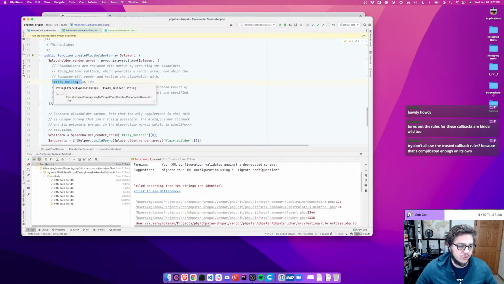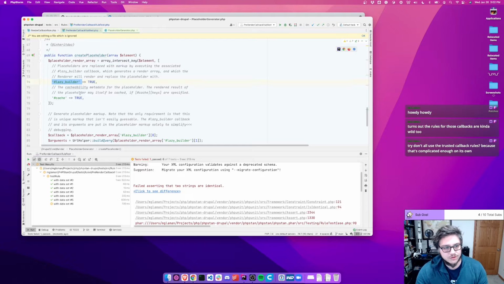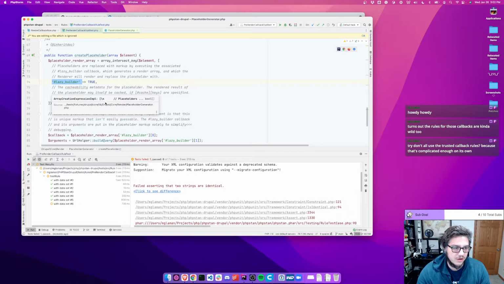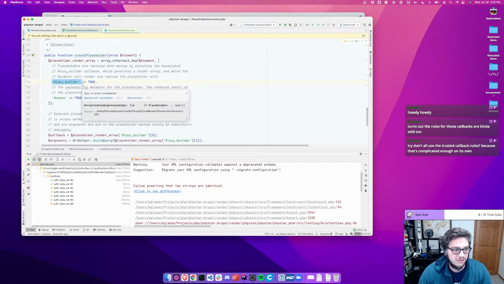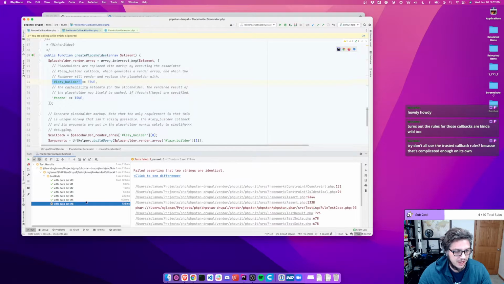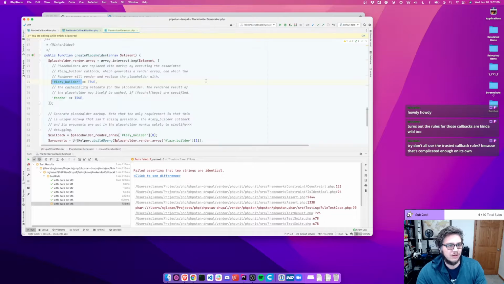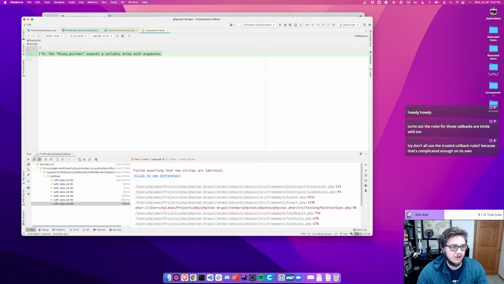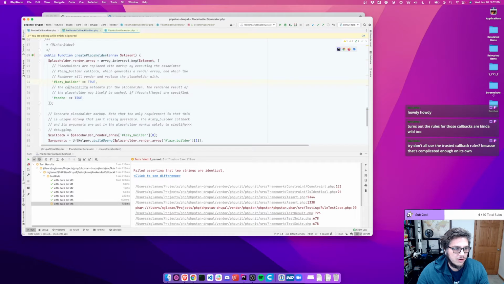So I'm not too worried about hijacking anybody's existing code for this, because it's going to be very unlikely that you have it there and it's not intended to be used as part of a render array. So fingers crossed. I was too optimistic and excited to provide analysis of render arrays to realize any consequences they might have. All right, so see right here, Lazy Builder expects a callable array with arguments, and that is not the case here.